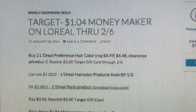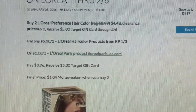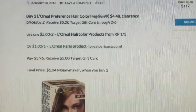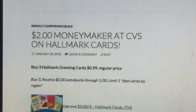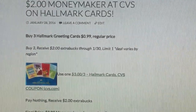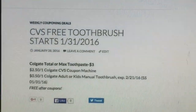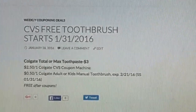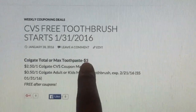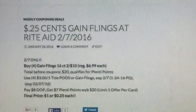Target has a $1.04 moneymaker on L'Oreal hair color — just use one of those $5.00 off two from the Red Plum January 3rd. You're going to pay $3.96 because it's on clearance, and then get back $5.00 — so that's pretty good. Also at CVS this week, you can buy three Hallmark cards, they're 99 cents. Go ahead and print that coupon and get $3.00 off of three — you pay nothing and you're going to get back $2.00. And then this was the toothbrush I was telling you about — starts January 31st. The Colgate — so we're going to get the 50 cents off of one there, and then you're going to go to the CVS machine and get that. So this is my website, guys: www.ginaswaycouponing.com. You'll see all these deals there, so make sure you check it out.